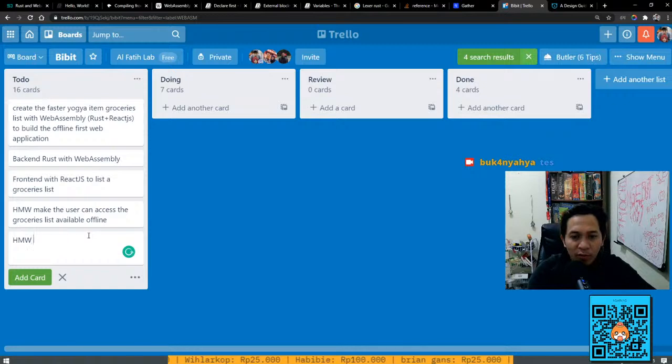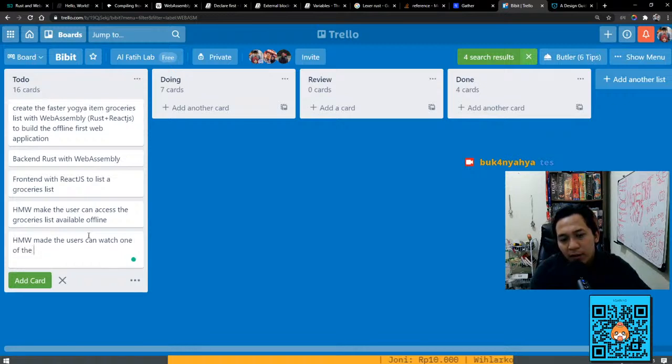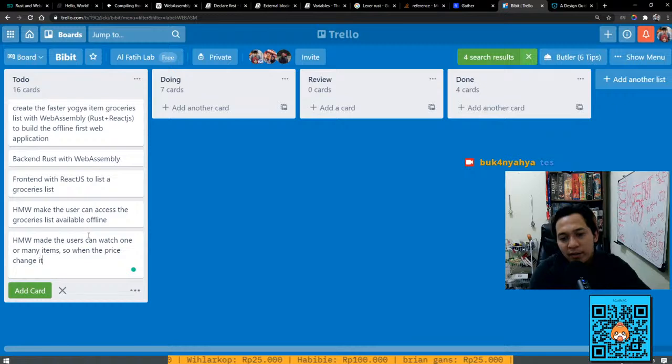And then the next one, how might we make the users able to watch one of the items, one or many items, so when the price changes they will be notified.